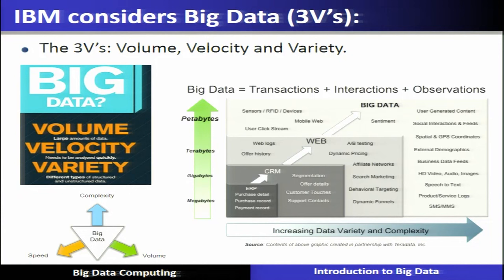Similarly, variety means the data is not only text data, but is in the form of images, videos, 3D objects, and so on. Then there is not only the size, but the data variety adds another dimension of complexity. Another dimension is velocity, that is the rate at which the data is being generated, which has to be tapped and processed. So this becomes the speed or the velocity. So the three V's together characterize the data as big data. Big data will be in the form of transactions, interactions, or observations, which together generate large data sets that need to be analyzed.